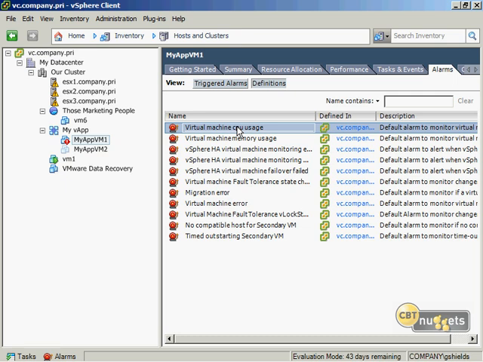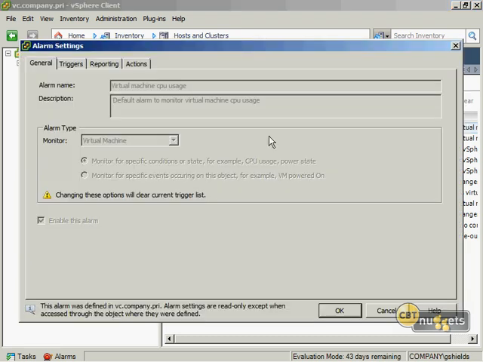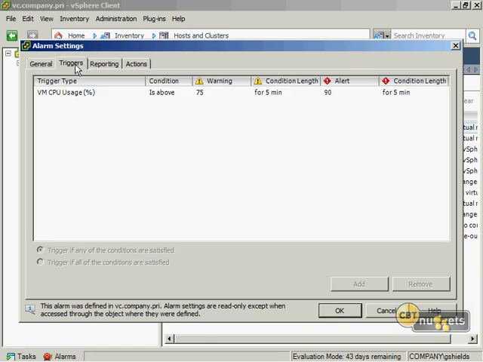Now, maybe I don't really care about that alarm, so I want to view the settings of that alarm. And I see the trigger is usage above 75%. Wait a minute, 75% is pretty low. Even 90% is pretty low for my alerts, because somebody sends dirty emails out in Exchange all the time and it doesn't cause a problem. So you might want to go and tune these. It's an activity you should want to do.